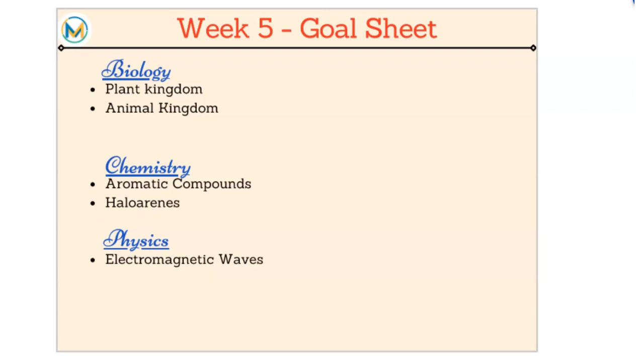For week five we have just five chapters to do. As you can see, bio involves the major big chunk of chapters. It comes from the diversity section which has like 12 questions and all. We can expect around three questions from plant kingdom and three questions from animal kingdom each. We had already done hydrocarbons and just a small part aromatic compounds is left.